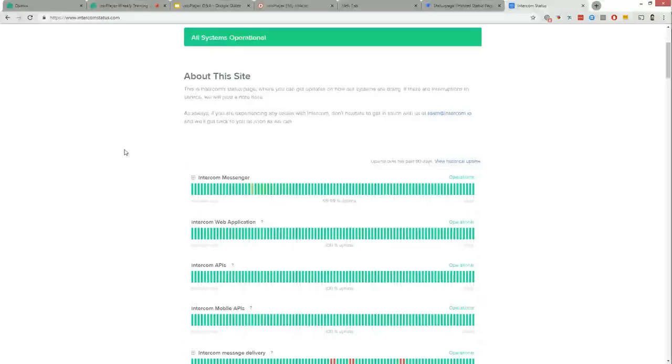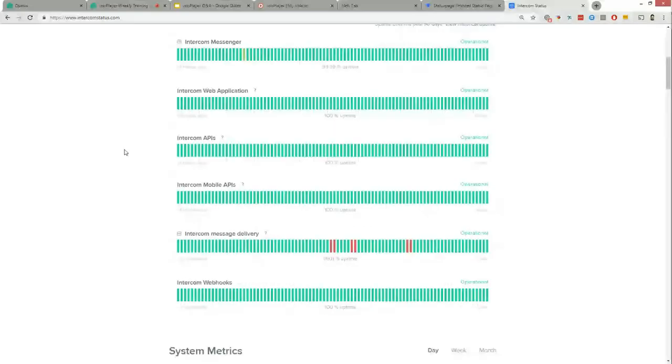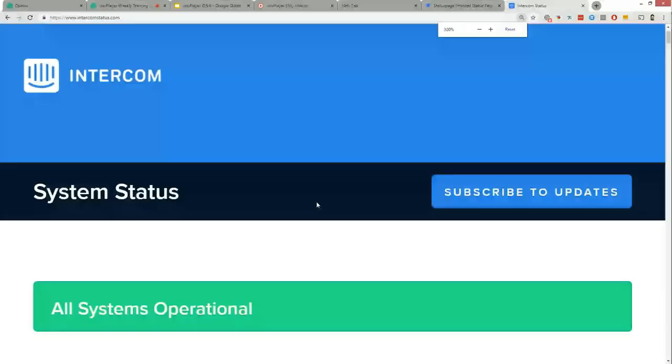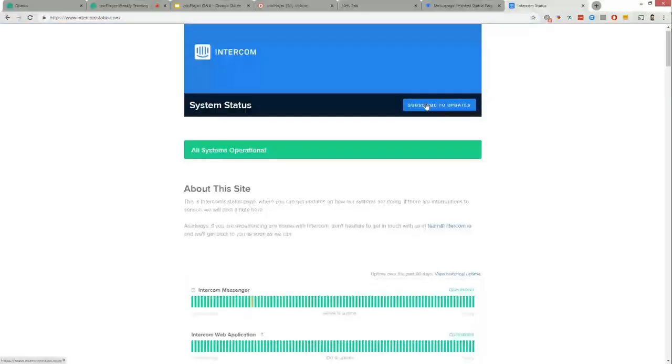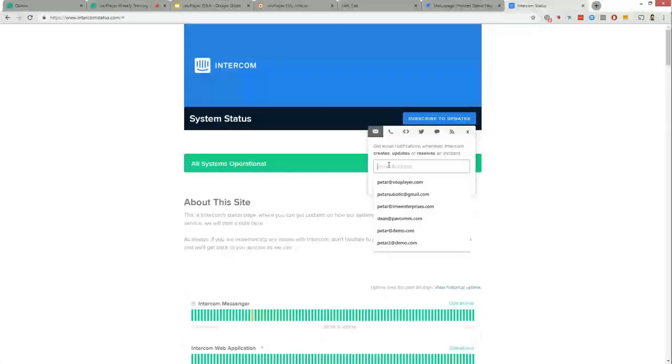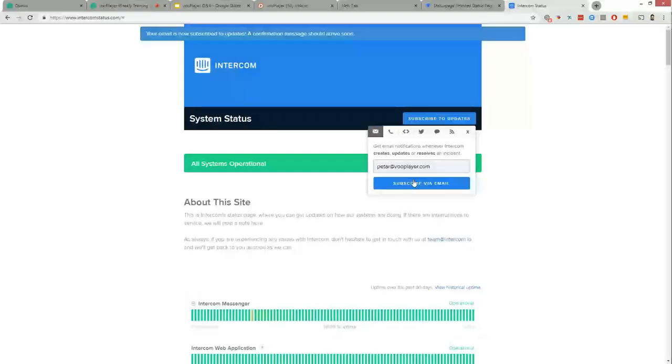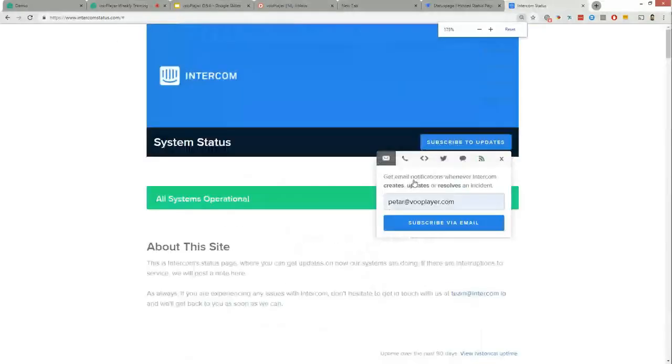So it's sort of the same sort of update where you see, hey, here are all of the uptimes and downtimes and incidents, etc. However, one important difference here is that you can click on subscribe to updates, and then you can give them your email. So let's say I give them my email and subscribe via email, and then you get all of the notifications about all of the incidents to your email address.